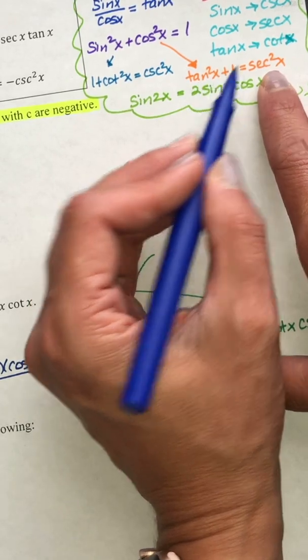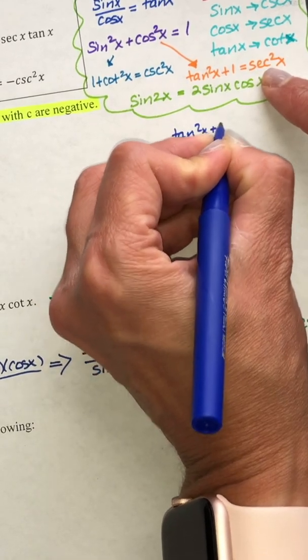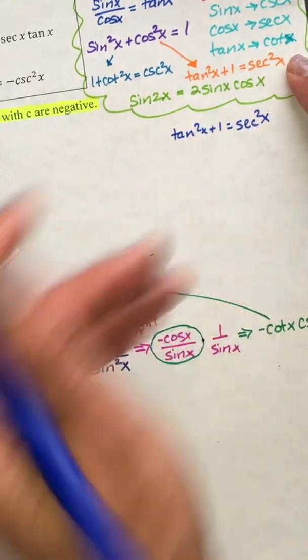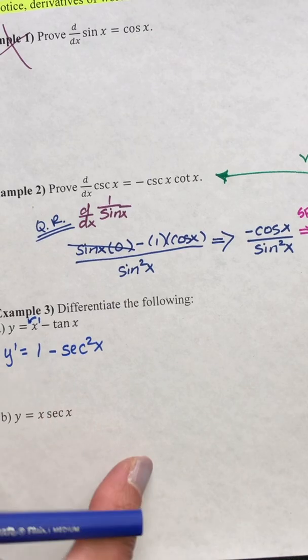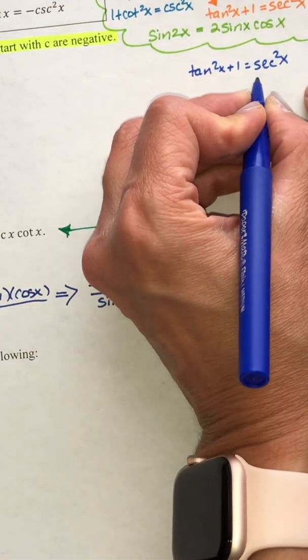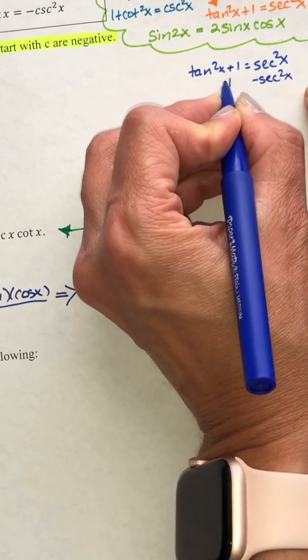And I'm going to need the tangent squared on the other side. So I'm just going to put this down here so we can show the work. Because sometimes when I say it out loud, you're like, oh, but when we do it, it makes more sense. So this is what I want to achieve, 1 minus secant squared x. And we're almost there. I just need the secant squared x on the other side because I need 1 minus it.